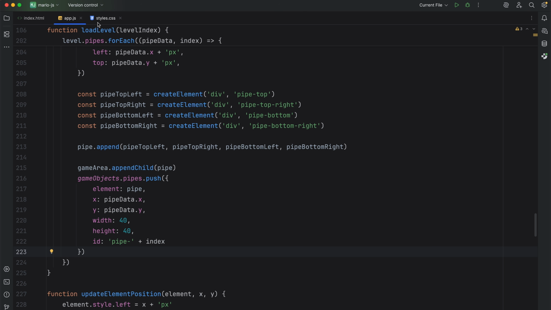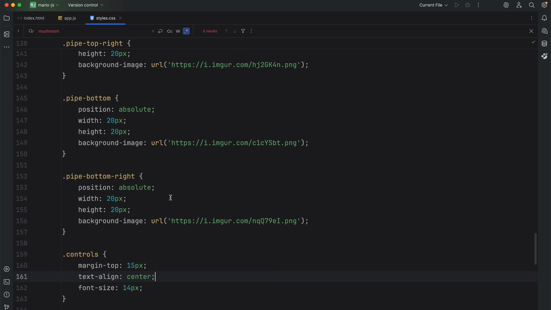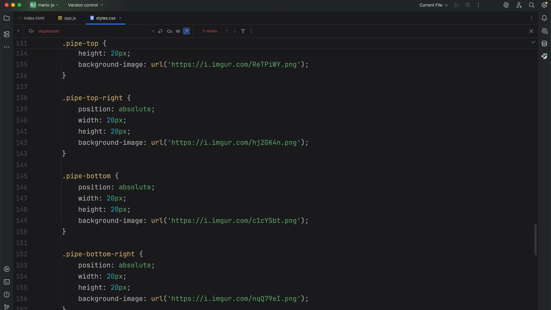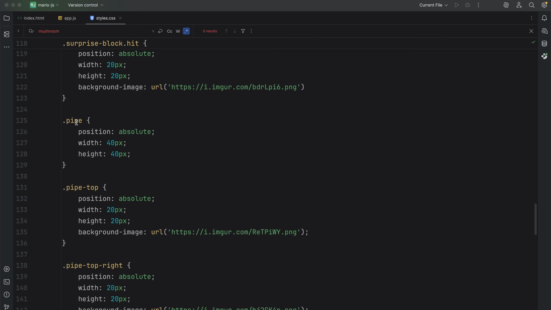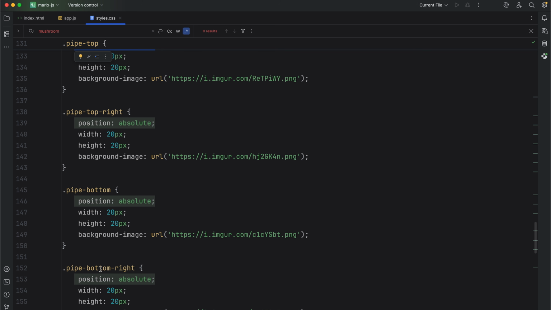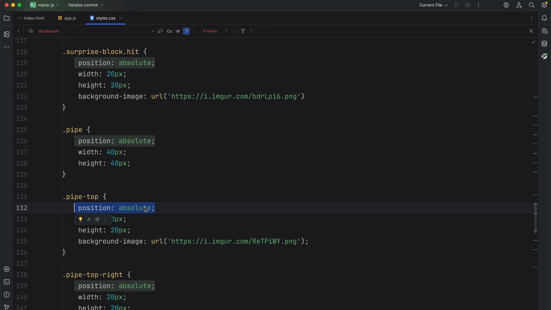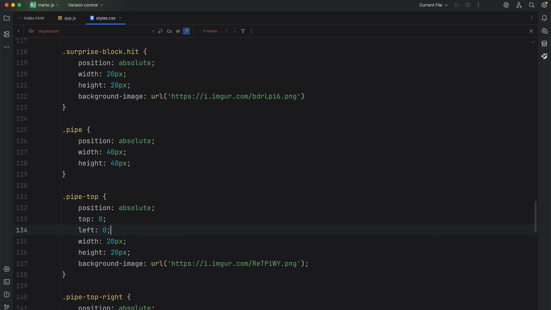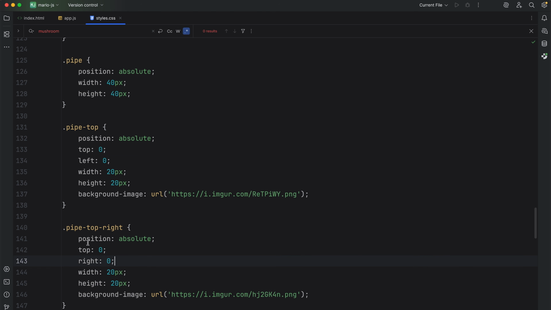Okay, so back in here, we're going to have to assign a top and left value for inside the pipe itself. So everything lives in the pipe, but with position absolute, we can actually position the pipe top right, pipe bottom or pipe bottom right inside the pipe itself. So that's why I'm going to say top and left 0 for pipe top, top 0 and right 0 for pipe top right.